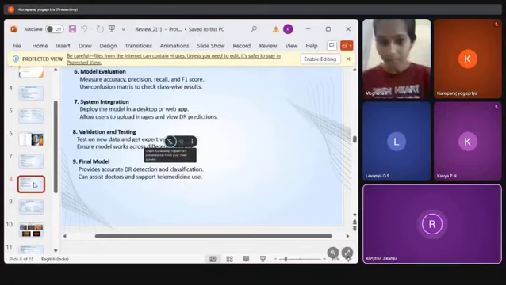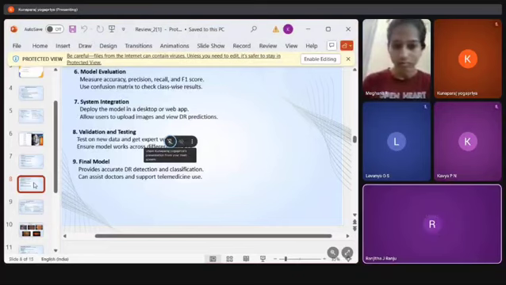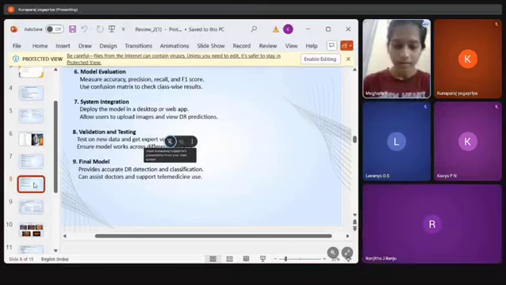What are the main components of your project for system designing? Lavanya?